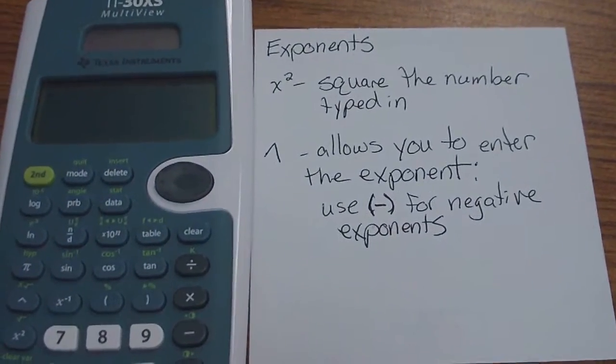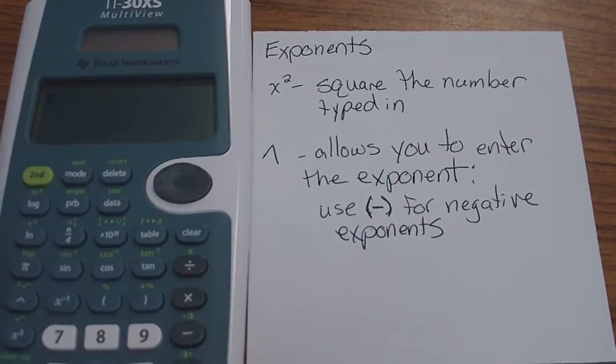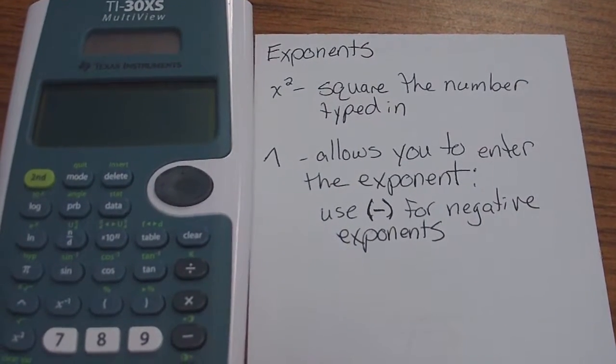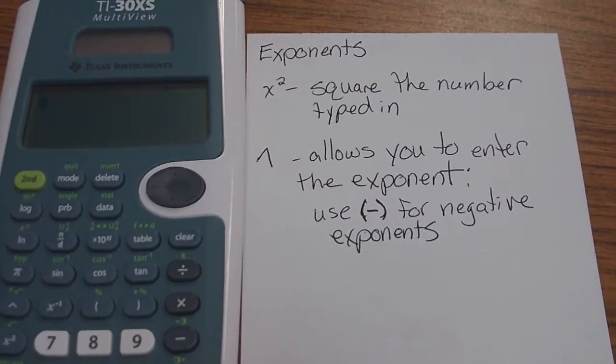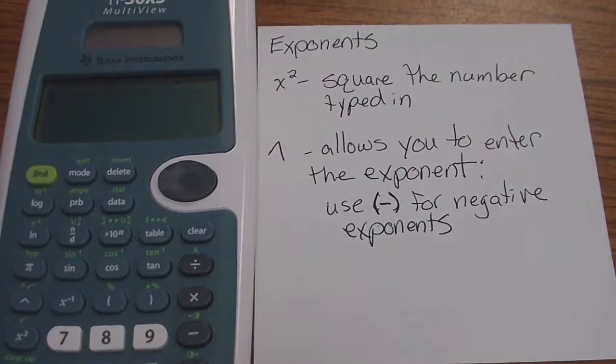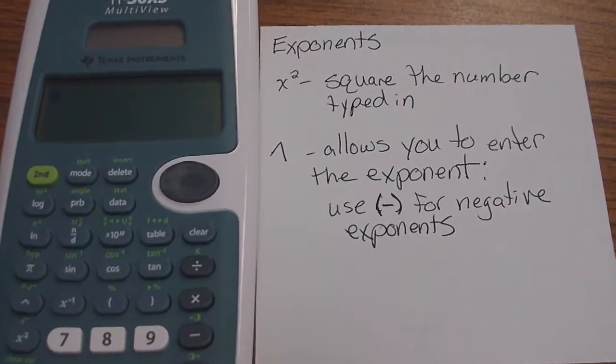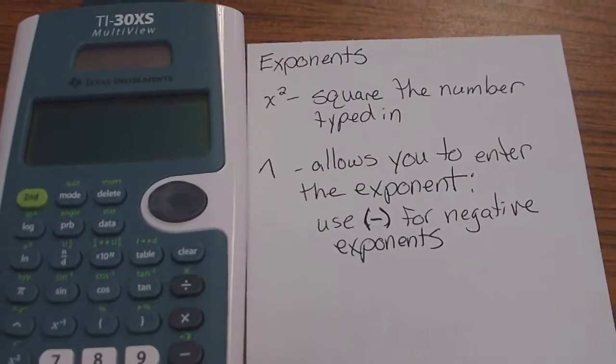Alright guys, we're back again looking at the calculator. Your calculator, you can do exponents on. And I've told you that exponents are just repeated multiplication, which means I could hit 9 times 9 times 9 and count how many times I did it, but there's a couple quicker buttons on here.